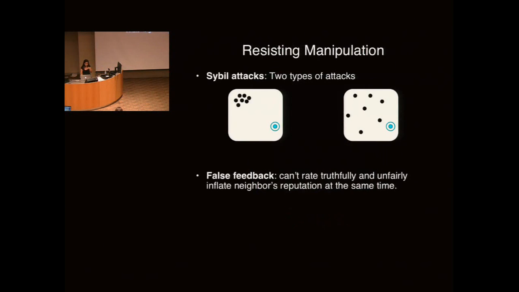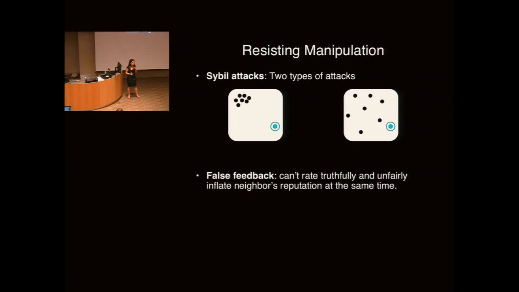One of the nice artifacts of this model that we're developing is some kind of inherent resistance to manipulation. Now, you're never going to build a system that's going to be totally resistant to manipulation. If you can, you're going to make a lot of money. But you can start to add constraints to the system that make it difficult to do. So we're starting to look at different types of attacks that people can perform. The first would be a Sybil attack. What that is: someone will come to the site and create many false profiles, right? And they'll use those profiles to unfairly promote or demote a target.